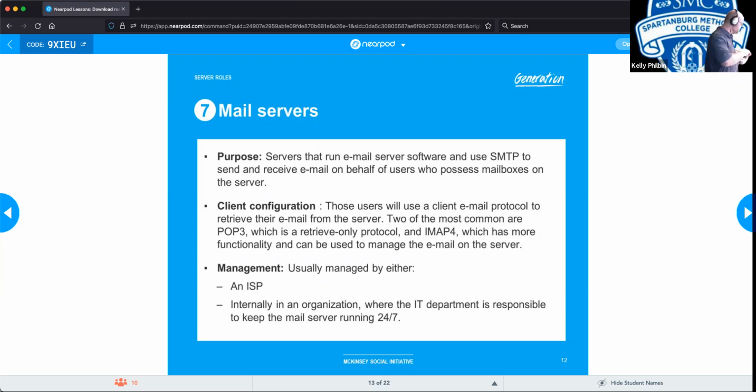Very good. More often than not, this is farmed out nowadays to somebody like Microsoft or Amazon or something like that, where you have them manage your mail servers. But in large organizations, they may not have that trust factor with regards to that, and they may go ahead and set up their own homegrown systems. It's not overly complicated, but maybe something that they prefer to do just for increased security.